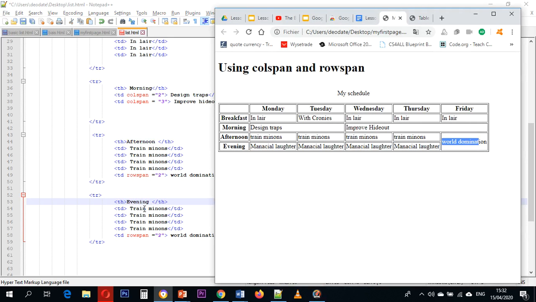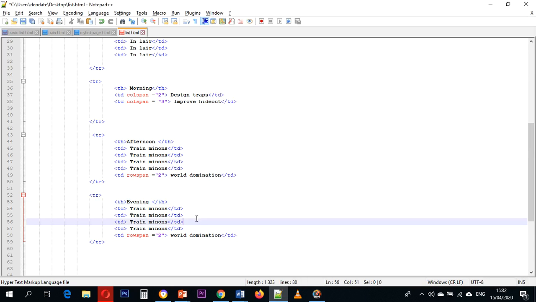And in the evening row we have only Manasho laughter. So there is only one thing, 4 times actually. Manasho laughter.